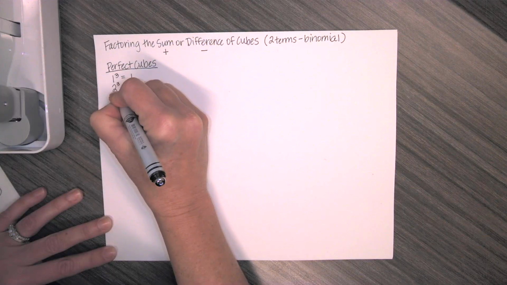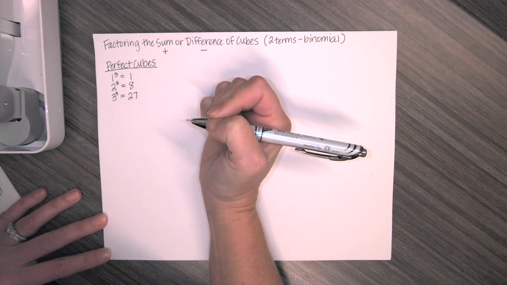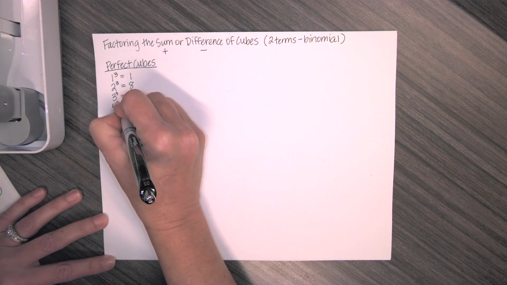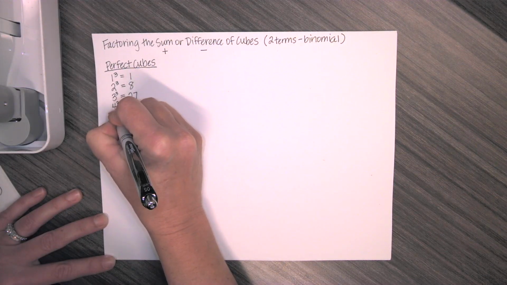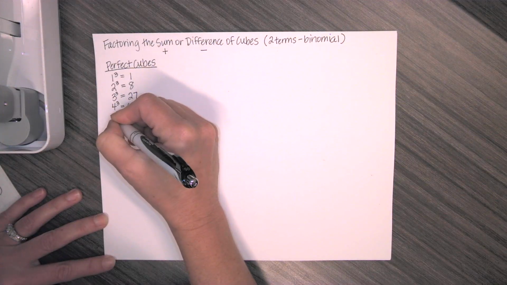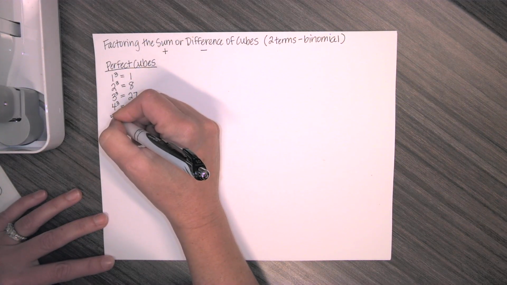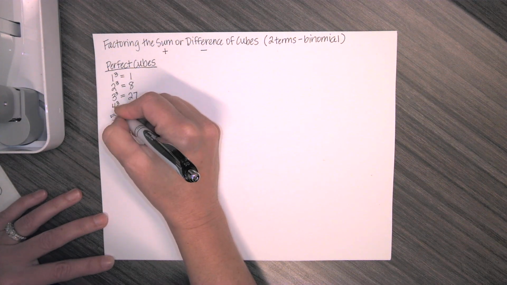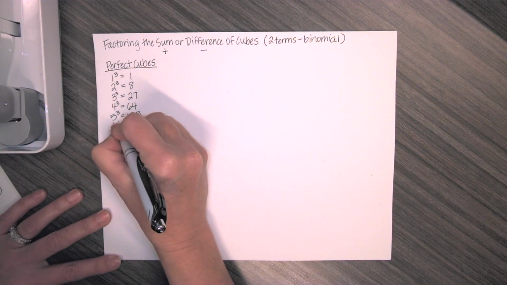All right, the next perfect cube will be 27. That comes from 3 times 3 times 3. I'll keep going. We're going to have 4 times 4 times 4 is 64. 5 times 5 times 5 is 125. Think about 5 times 5 is 25, and then 25 times 5. 25 is like a quarter, and if you have 5 quarters, you have $1.25. So 5 cubed is 125. And they get big rather quickly.